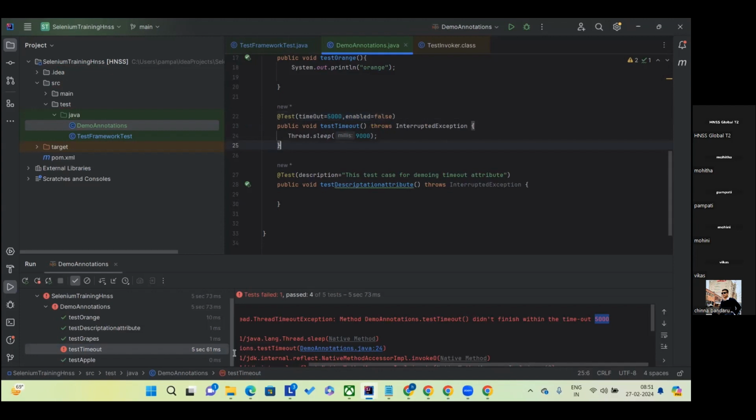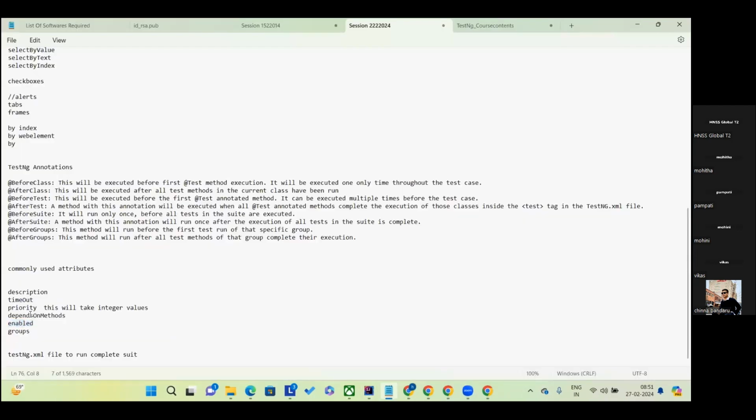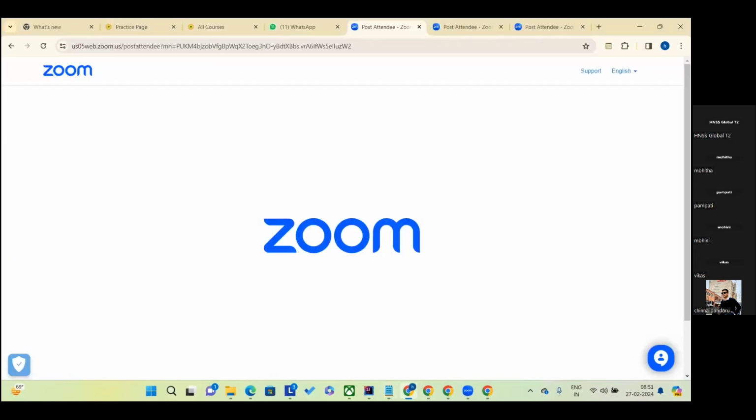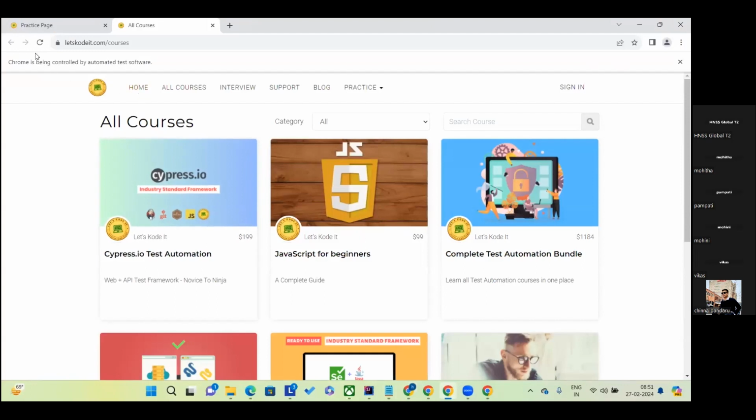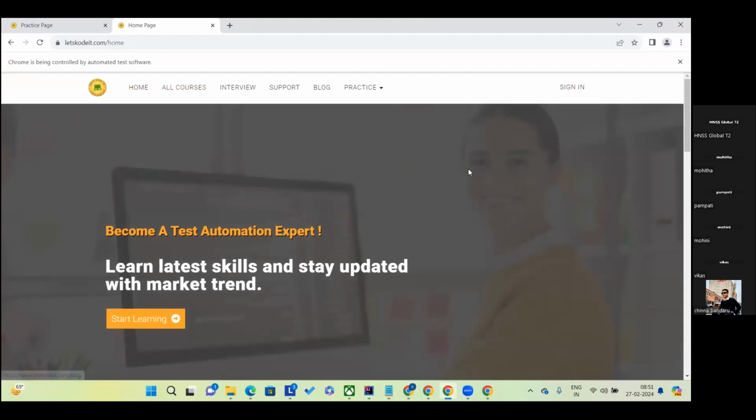And the other thing is depends on methods. I'll give you an example scenario. For example, you are on a home page and after login you can do other actions, right?